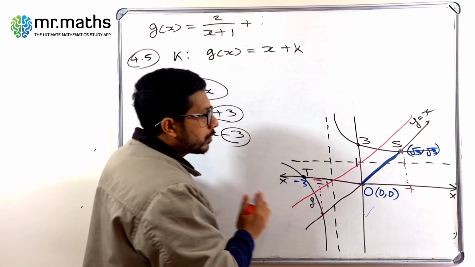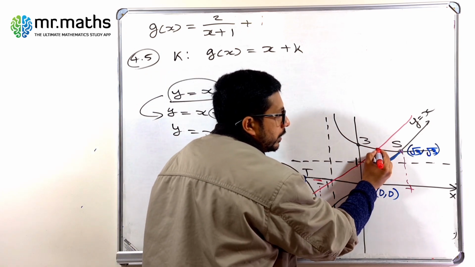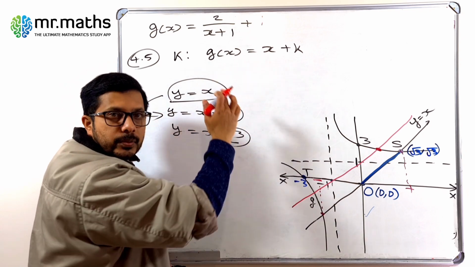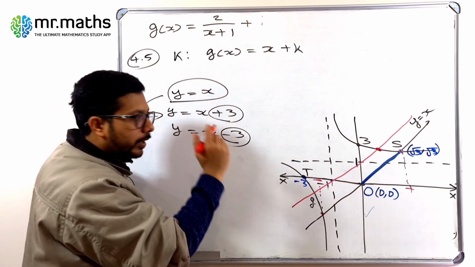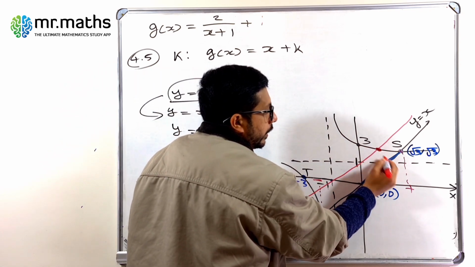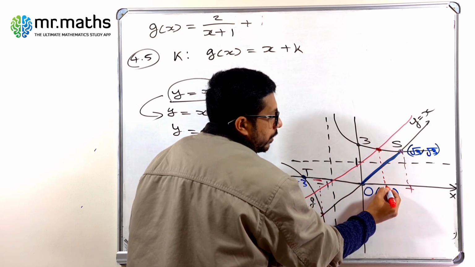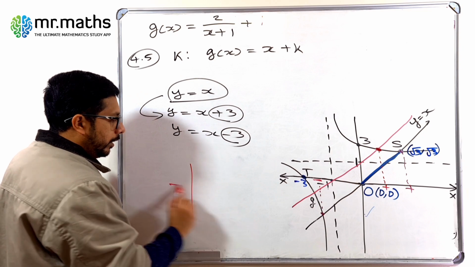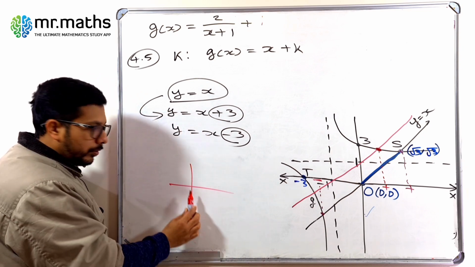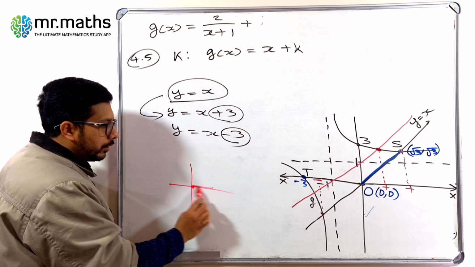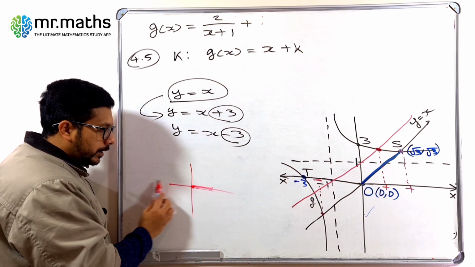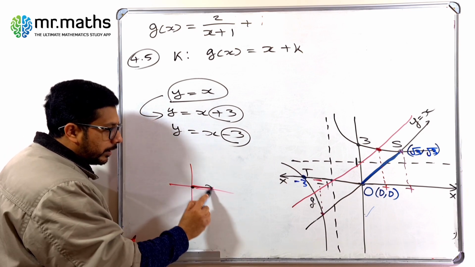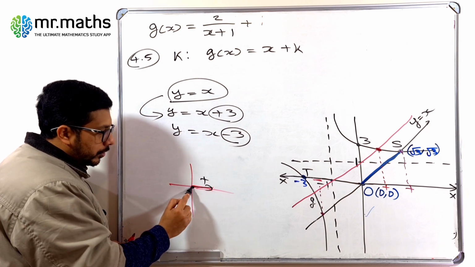Okay, so now the new graph is, I shifted the graph a little bit upwards. There also you can see that this is the intersecting point, both g of x and x. G of x is equal to x means that intersecting point. Okay, so here what is the x value? Is it positive or negative? X value means root. It is positive. Anything after this y value, from here to here, this is the positive side, this one is the negative side. Am I right? Okay, from here to that side it is positive, and from the origin to this side it is negative.